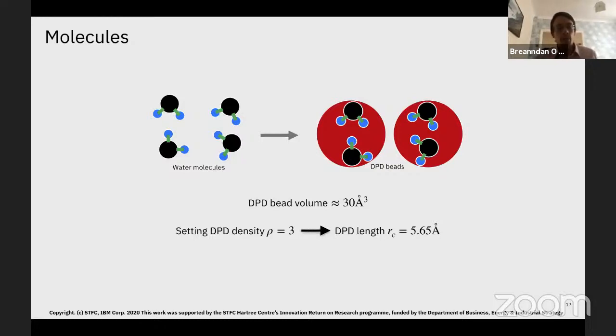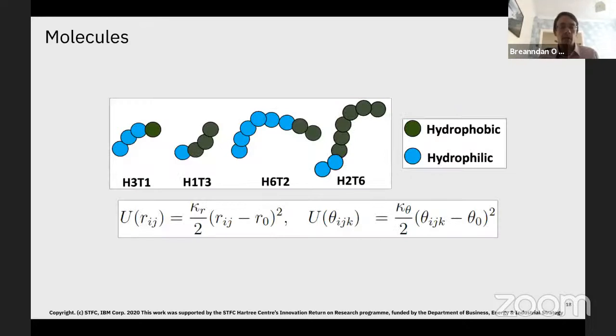And these molecules were suspended in aqueous solution. So we also modeled water in these simulations. We had 2 water molecules per DPD bead. And by using the well-established DPD protocol of having 3 water DPD beads per unit volume, we can map from DPD unit lengths to SI units for length. And within the 4 molecules which we simulated, we have a harmonic radial bond between each nearest neighbor in the linear molecules. And we also have another harmonic bond bending potential between each set of 3 neighboring consecutive DPD beads in the molecule.